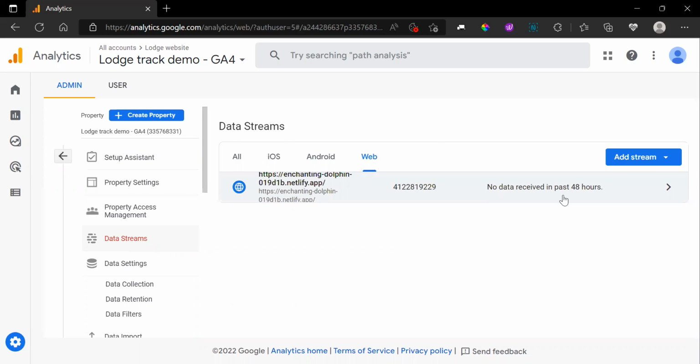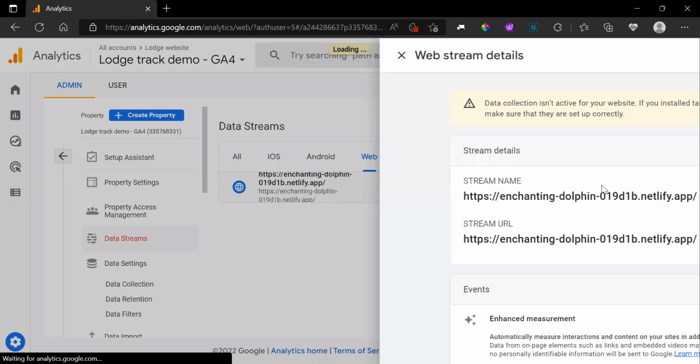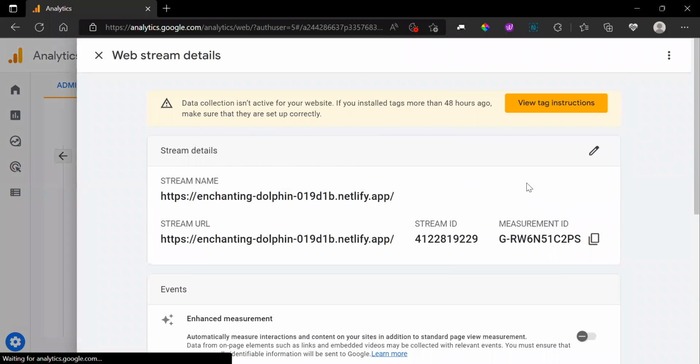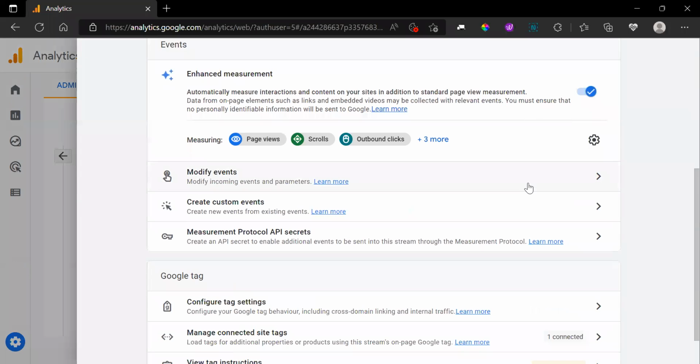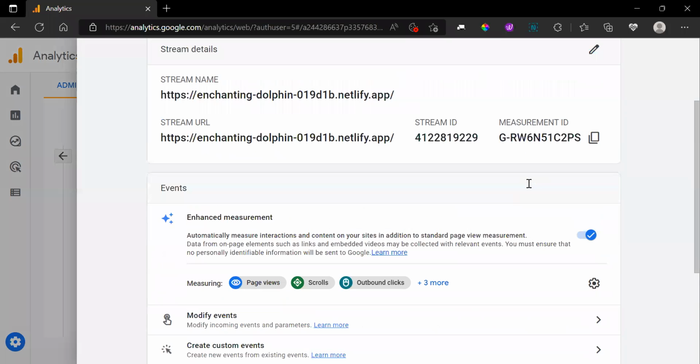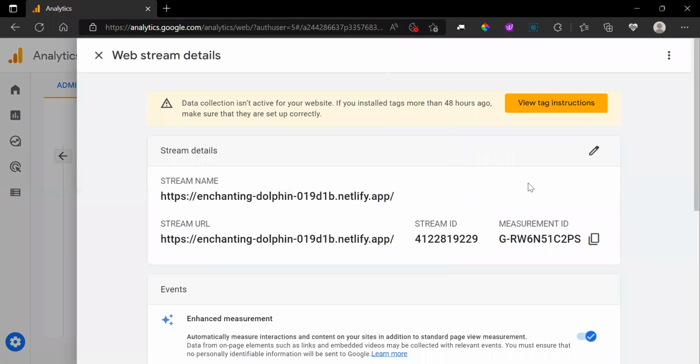You can check them out. So this is the data stream that we are getting the data from. Since no data is sent from the website, it is also displaying here. If we click on this, we will get to the details of this data stream. So earlier in the versions of some universal analytics dashboards, we were not using streams.